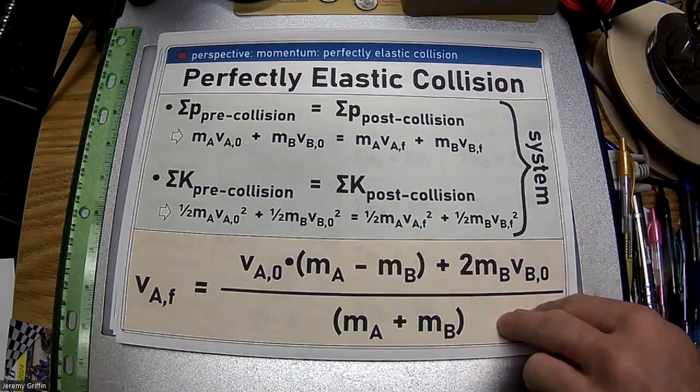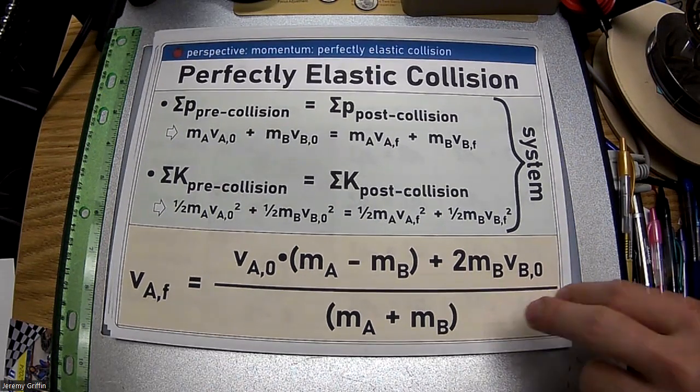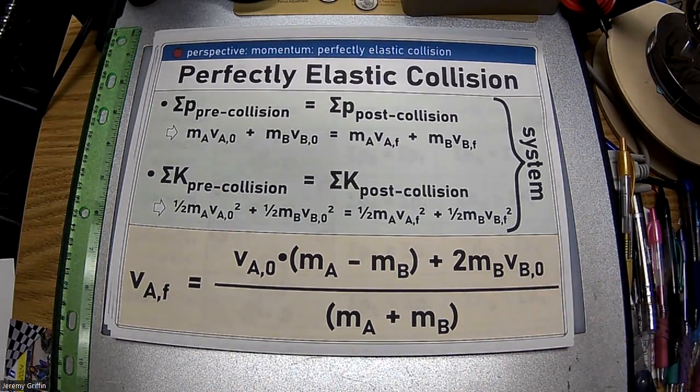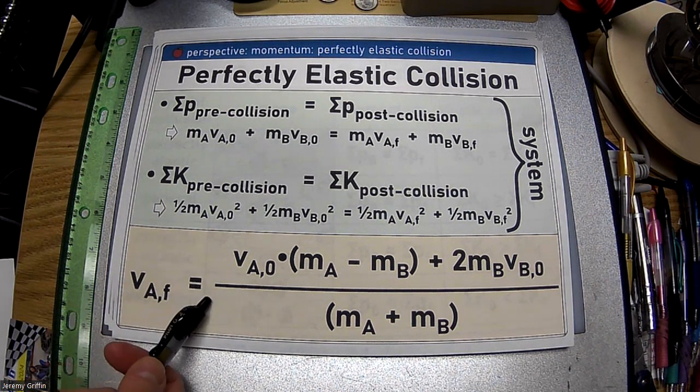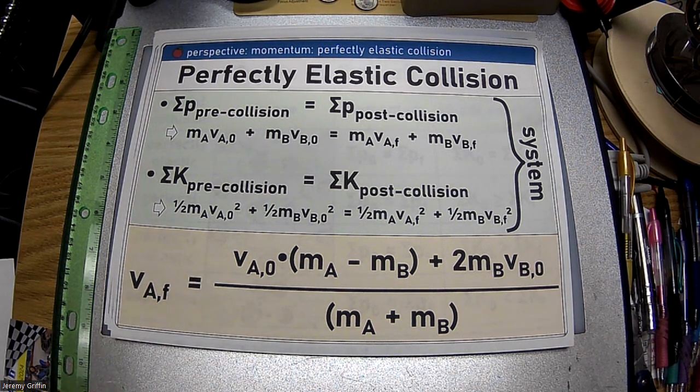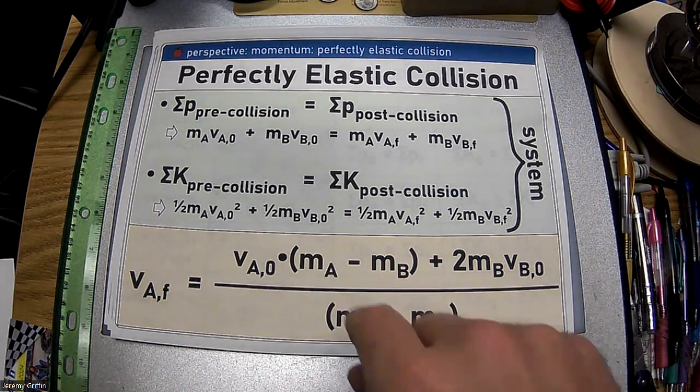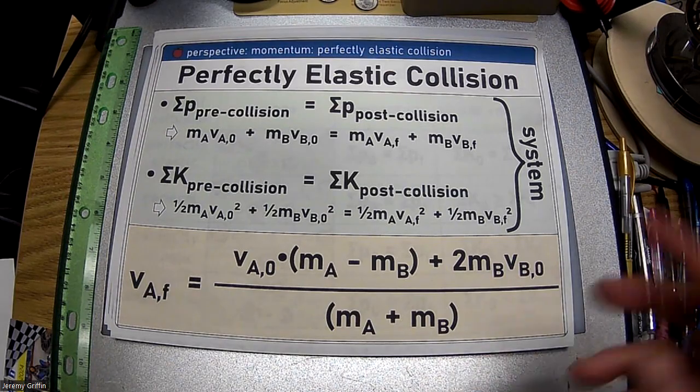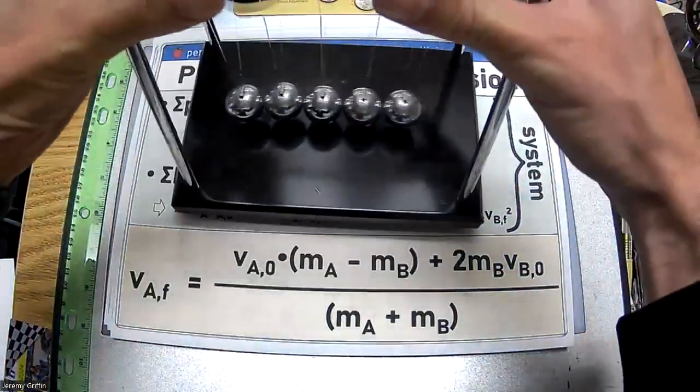Now, this gold box down here shows you the general solution, regardless of the masses and the initial velocities of those objects. You'll always get that gold box. Right now, AP almost never asks perfectly elastic. I don't want to say never, but very rarely, because you guys see how crazy the math would be. And if they do ask a question, they won't give you something too crazy. They wouldn't expect you to exactly solve this from scratch or memorize that, although I guess it wouldn't hurt to memorize it.